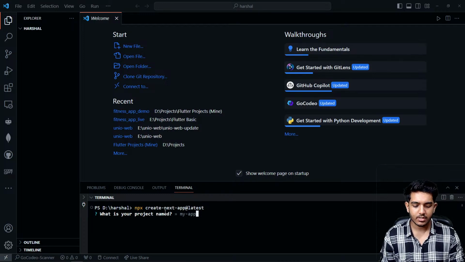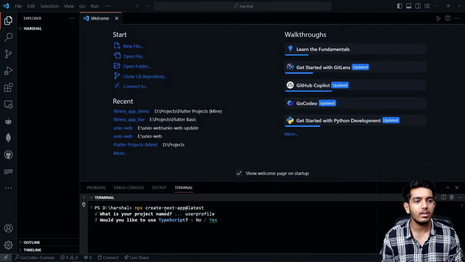Now here we're going to name this project user-profile. By the way, guys, I'm going to upload this project on GitHub also, so you can check out the source code later on, right? It's totally up to you if you want to use TypeScript or not. If you're using normal React.js, you won't be using TypeScript. But if you are using TypeScript, that's also fine. I'm just making it yes, but we are not going to use TypeScript a lot, so you won't get confused. Even if you don't know TypeScript, that's also fine. Later on, if someone who knows TypeScript wants to change it to TypeScript code, they can easily do this.